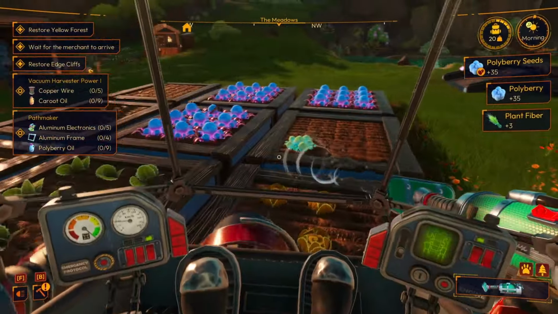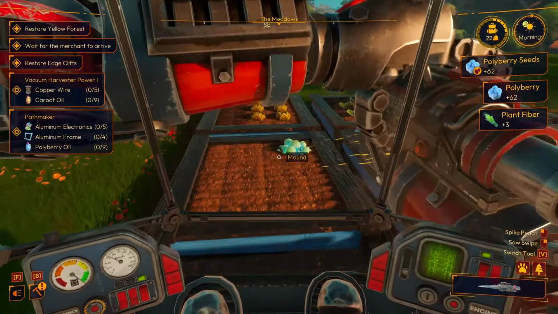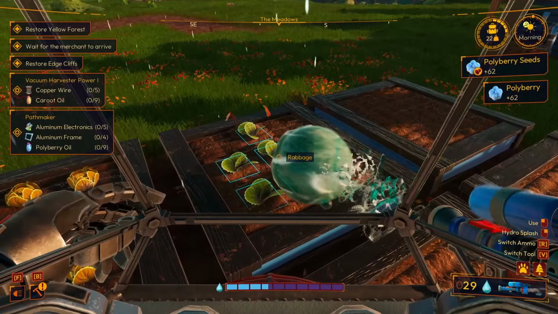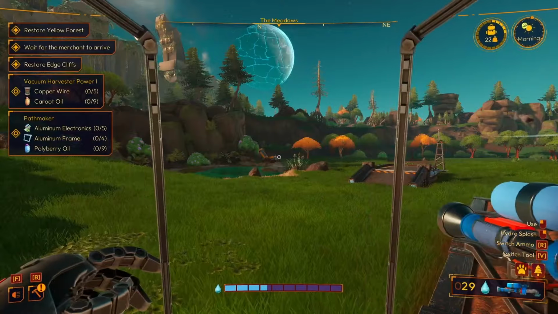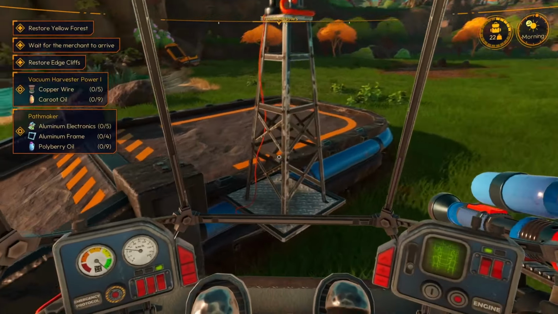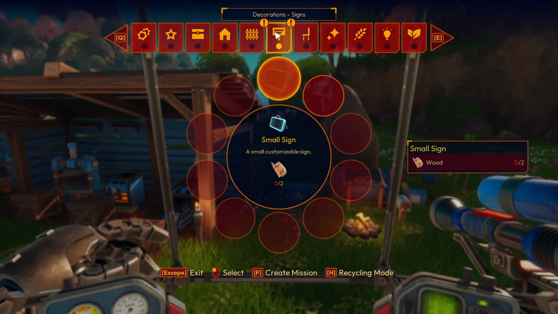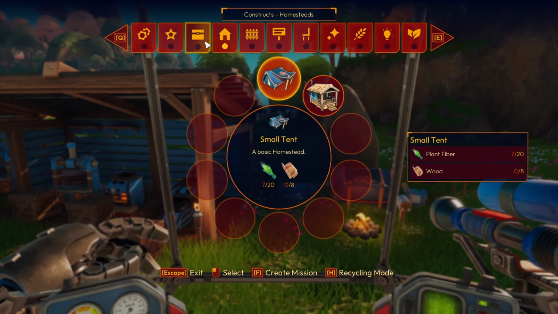Alright. So, those aren't grown yet. One of those apparently may not have been watered. A little bit unfortunate. Yeah, hopefully we get sprinklers. And when do you show up? Presumably morning. Maybe it's one of those where it's an hour or two in. So what else can I make while we're here? A lot of decorations, which isn't really helpful until we get a new house.